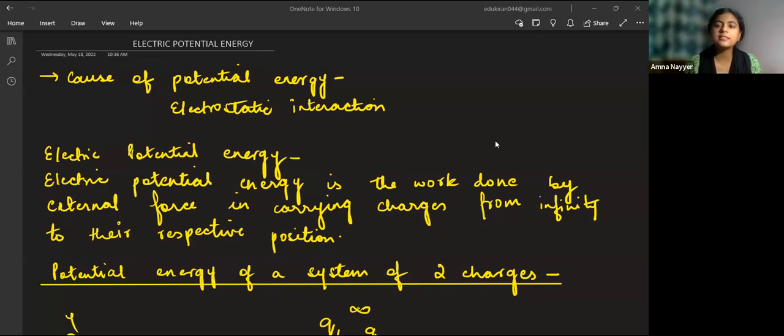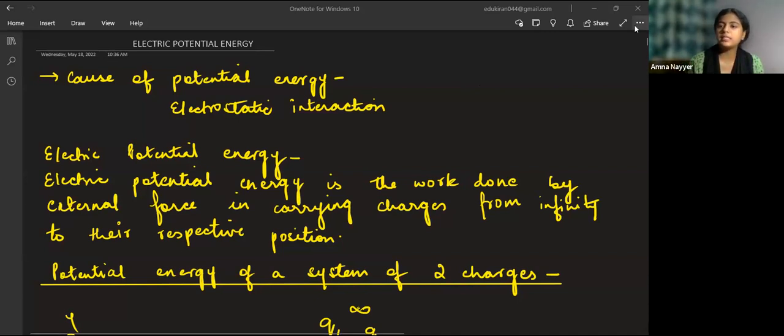If this is the case, that some charges are present at infinity and you are bringing those charges to some particular point, then when you're bringing those charges to that particular point, what will happen? Some work will be done, force is exerted, displacement occurs, F dot dr, some sort of force will occur. So if force is occurring in your system, work is being done, then that entire work done gets stored in the form of potential energy.